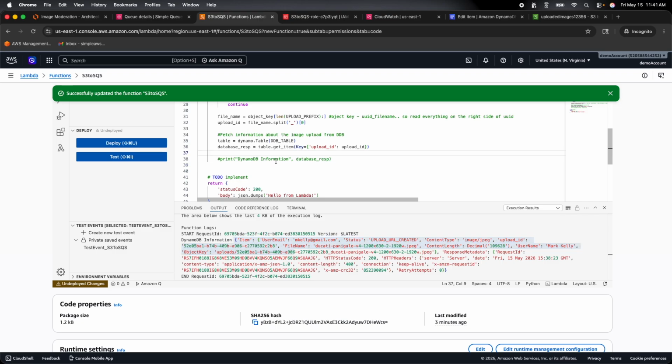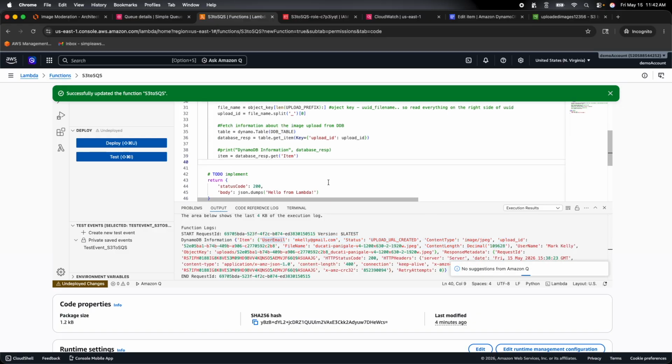Let's read the item first. So let's say item equals database response dot get item. So it will essentially get this list. So let's first check if we have the item object in the response.